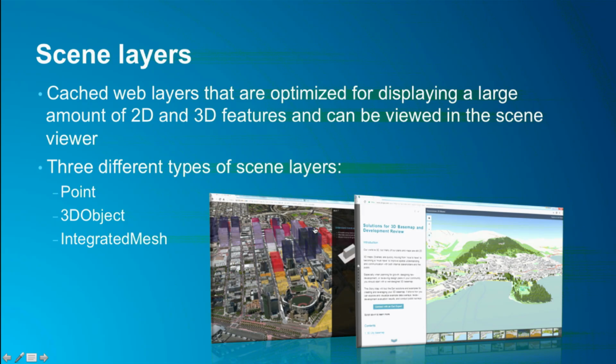But the API itself has the ability to leverage all the attributes, like RGB values, for you to do some further customization. And that's planned to come to the scene viewer, but you can further customize it in the API now. And those point cloud scene layers are going to be coming to Portal 10.5.1. So in the next updated portal, you'll be able to create scene layers and use them within the scene viewer and within the API.